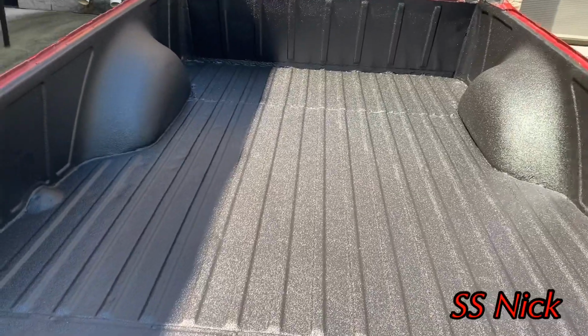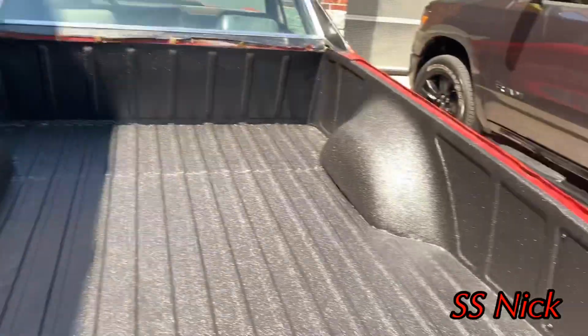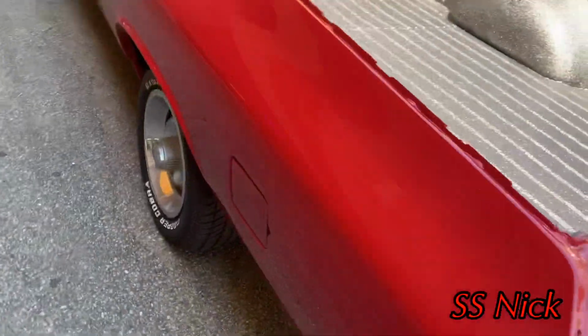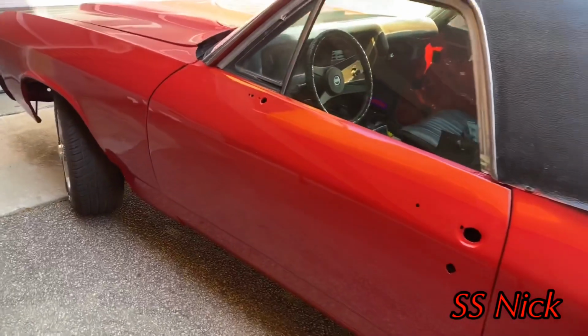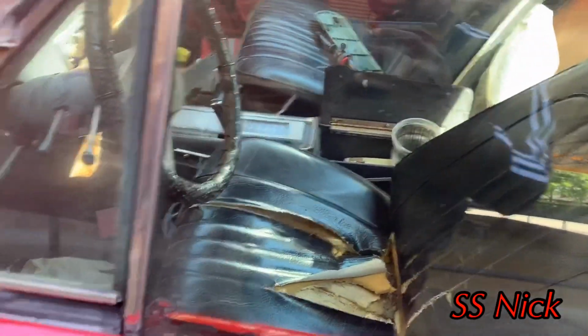We know what y'all think, man. Just gotta put that new chrome trim around it. Put the stripes on, that's the next move. Wet sand it and buff it. We can jump on this interior. Stay tuned.